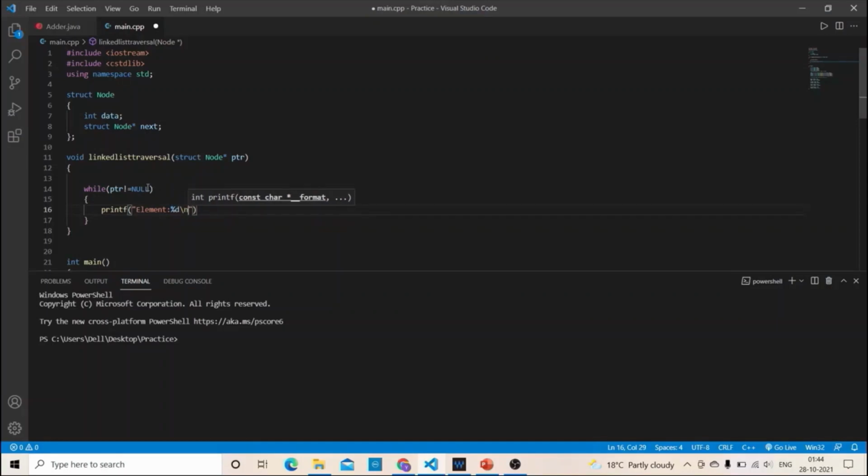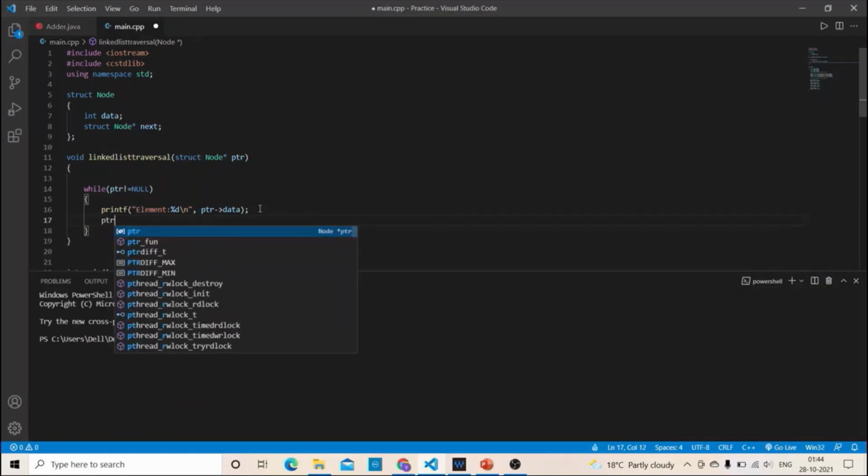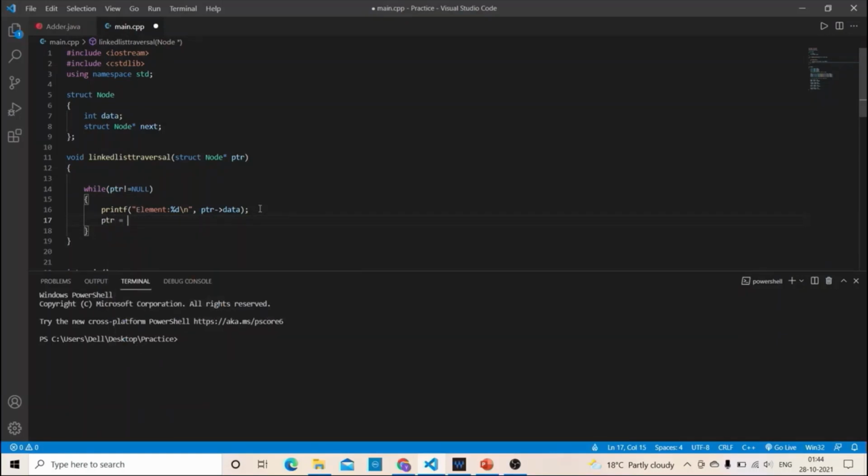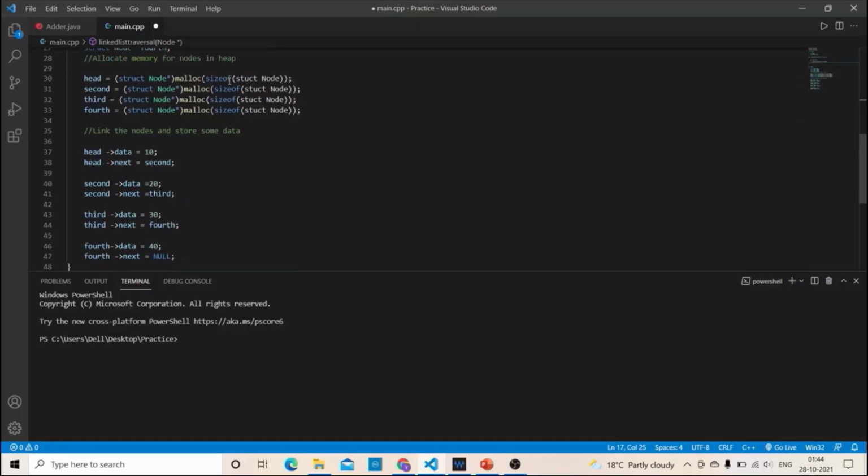Print the data which is stored in that node, and after every iteration the pointer points to the next one. That is, the current pointer becomes the next pointer. Yeah, so that's it for the function.